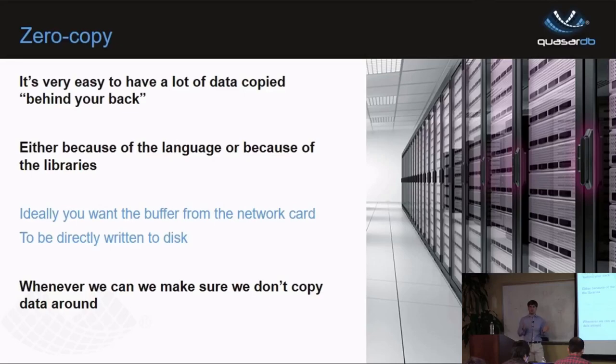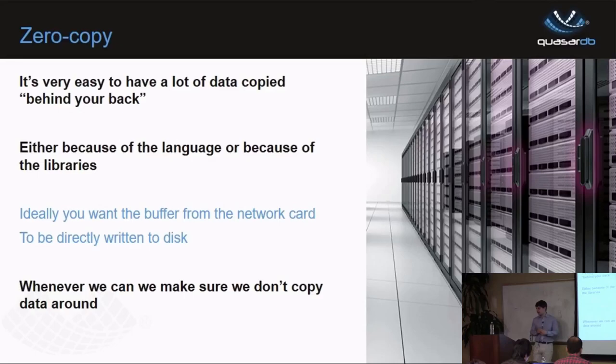And we're just talking about one copy. When I say huge, it's like 20-30%, and it's for something like 50 megabytes. So the thing is, when you use libraries and you write in your language, depending on the language, you can have a lot of hidden copies. And it's not immediately obvious what's going on with your data in memory.